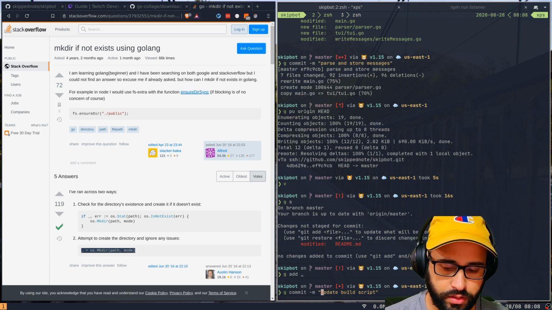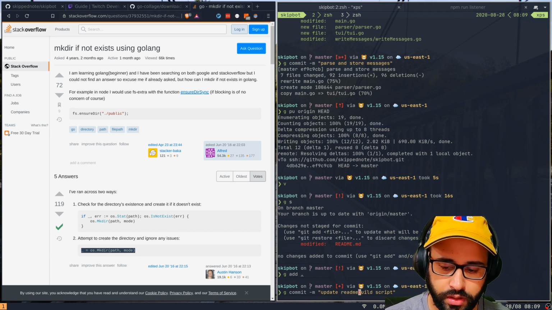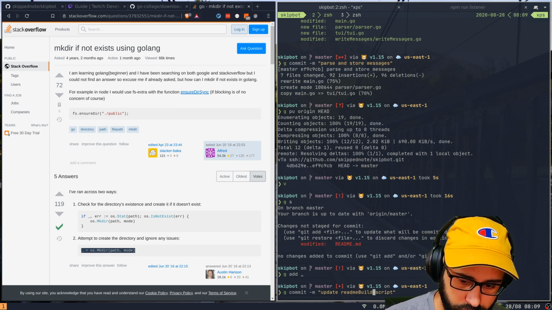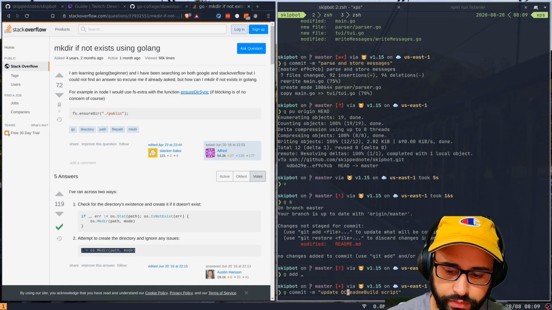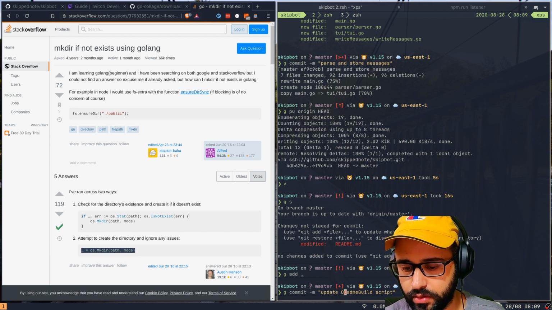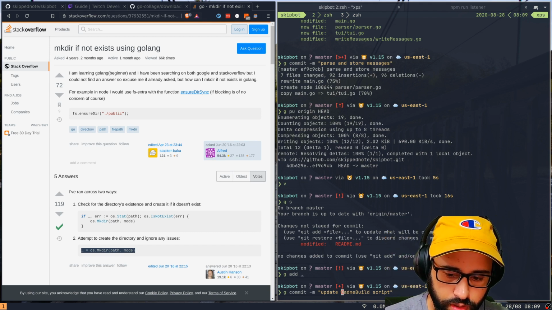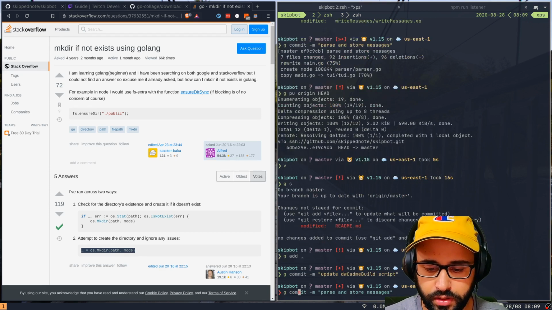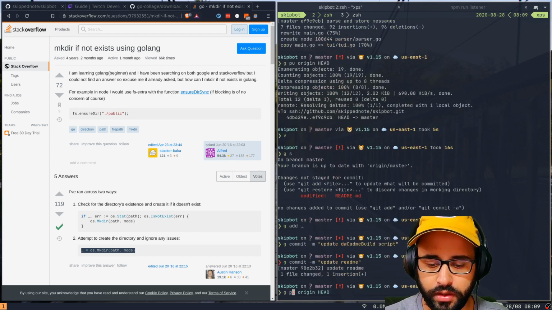Update readme. Can't do, neither the vim. Okay, this is really okay, but just happened. I can't do clear, delete, word. Can I do? No, none of that works. Just write update readme, just push it up.